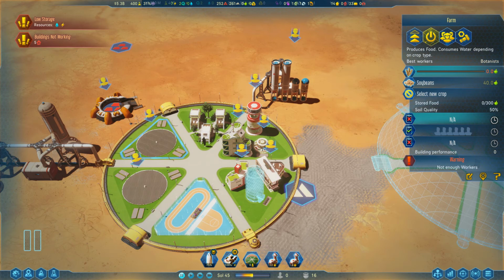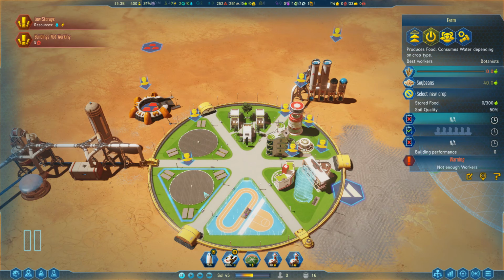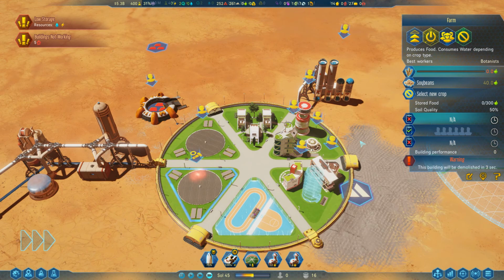Obviously, trashing the hydroponic farm isn't going to give us much space. I don't want to trash the gym, because the gym's pretty important for social and not to mention exercise. And that helps with health, overall. So I think I'm going to trash one of these farms. So this goes away. Could have done that earlier. Could have thought about it a little bit more.